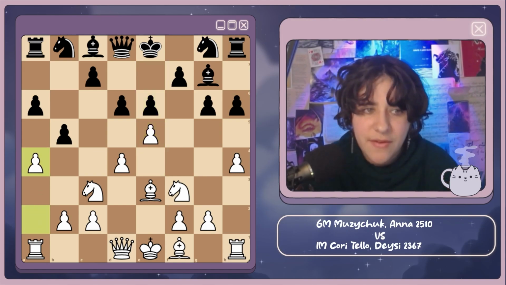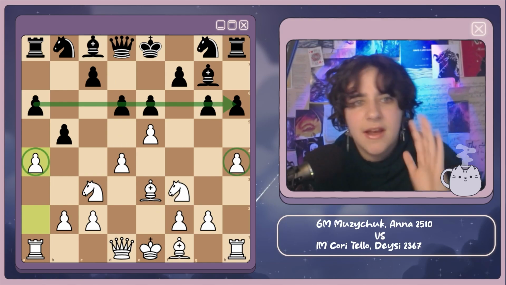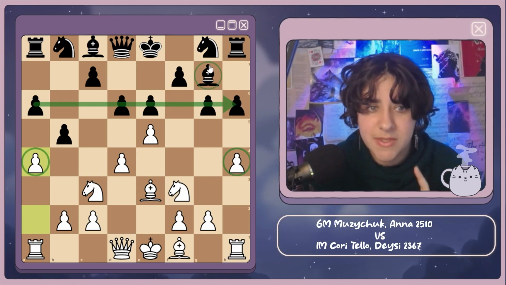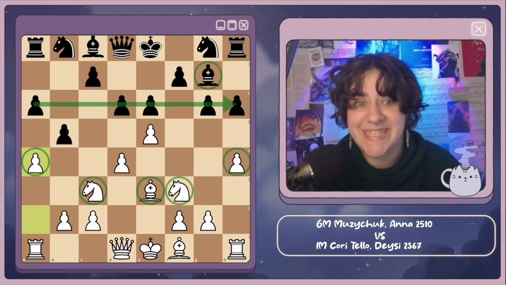e6, a4. And look at these pawns. Look at all of these pawns. This is insane. Black has 1 piece developed. White has 3 pieces developed. So we'll see how this goes. Let's see how the opening fares.